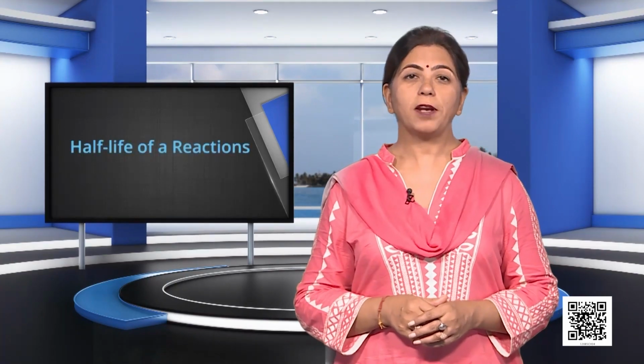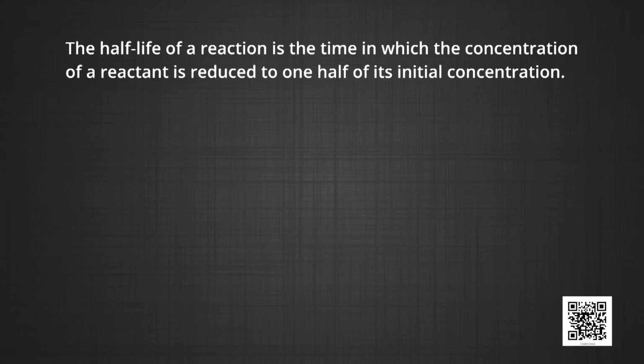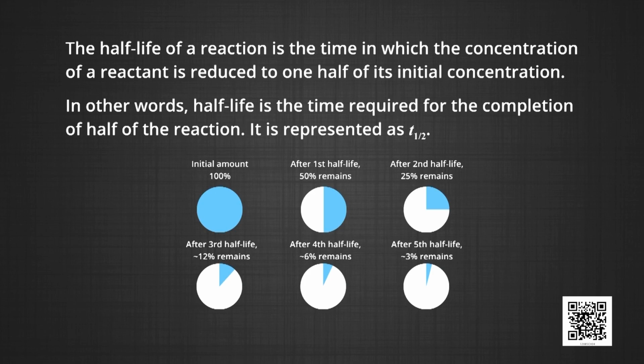Now the half-life of a reaction. The half-life of a reaction is the time in which the concentration of a reactant is reduced to 1/2 of its initial concentration. In other words, half-life is the time required for the completion of half of the reaction. It is represented as t half, with half in subscript.